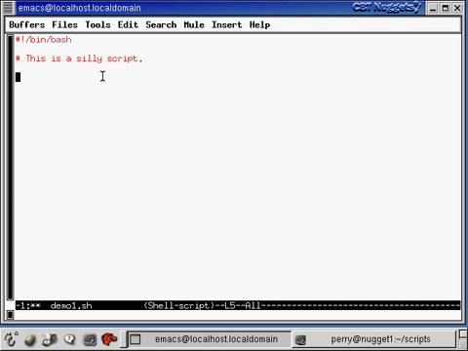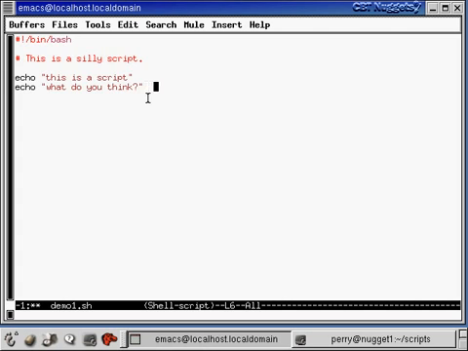Okay, so the first command that I'll write in my script is the echo command, which is just a print statement to the screen. So I'll write, this is a script, and everything here between the double quotes will be printed out literally to the screen. Maybe I'll write another echo statement that says, what do you think? Let me put a space in there. And again, everything in between the double quotes will be printed out literally to the screen.